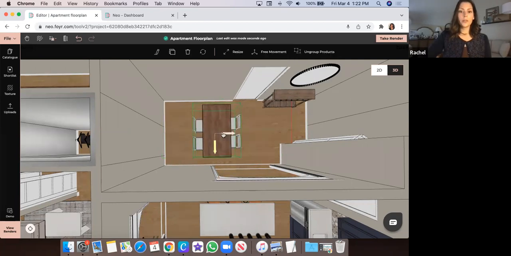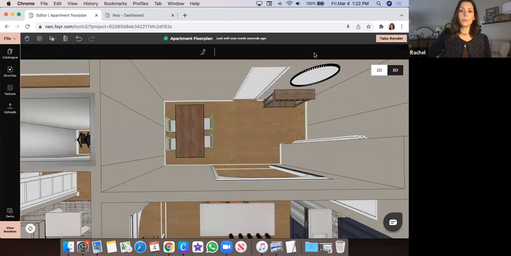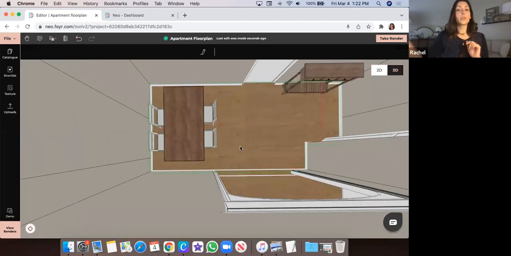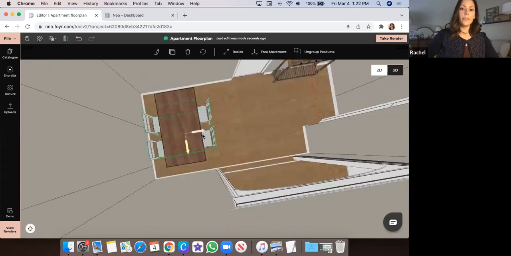You can also ungroup. And you can also group a product and then group the group to something else, which was not available before. And then when you ungroup, it ungroups in layers and works its way backward. So let's say we wanted to group these chairs first. I would click on each one and group it. So this is independent of the table.